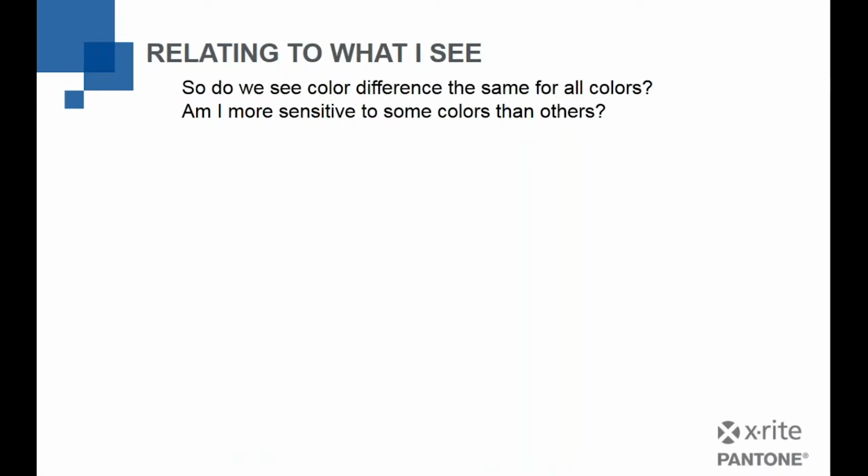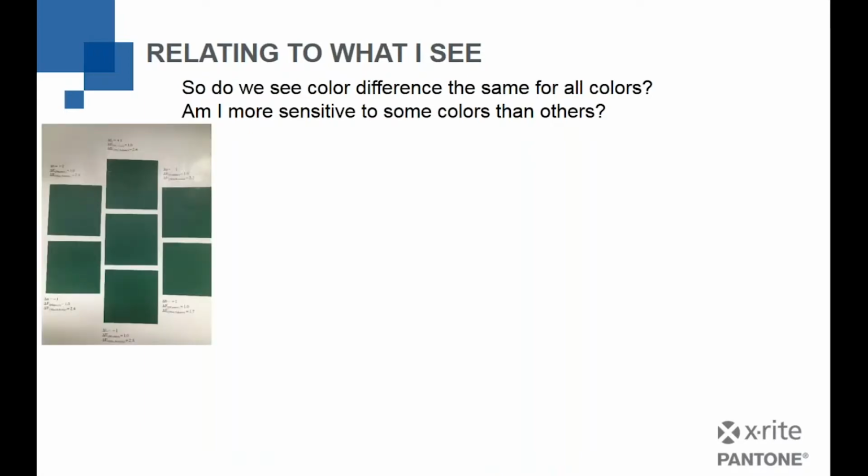So we do know the answers to this, but we're going to start by looking at a couple of photos. They're not the greatest photos in the world, but they serve our purpose. On this page with these green squares, the green square in the center is my standard. The one above it is some degree lighter, below it is darker. To the right, we have redder, greener, yellower, or bluer. So those other six squares around the center one are off in one direction or another.